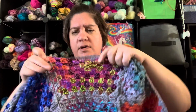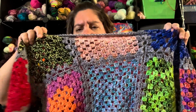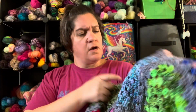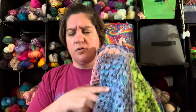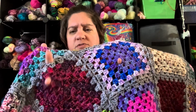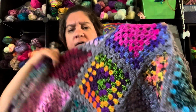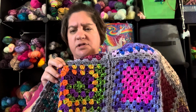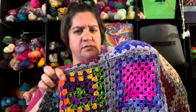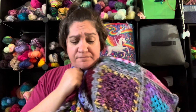That one's just a big old mess. This one is Johnny Bow Dyes. That was Mellow Yellow. This one was A Girl in Her Wool, who no longer dyes. There's just so much in here. I'm pretty sure this one right here, this red one, I dyed that. This one is Pretty Twisted Yarns. Hey, You're a Crazy Witch, held with something else. There's so many memories on here.